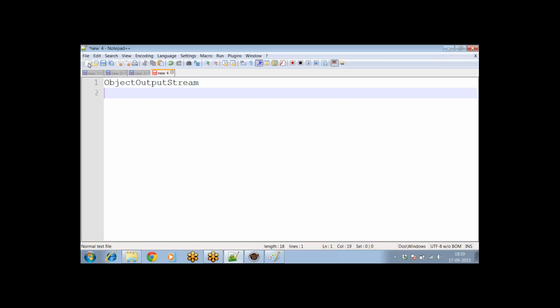We have a method called writeObject for that purpose. Let's see what the writeObject method does.